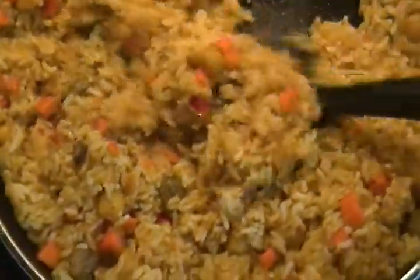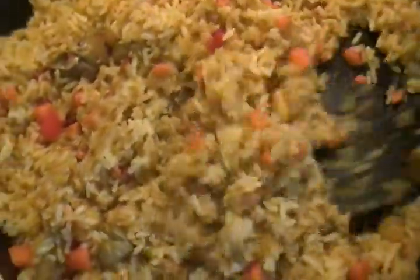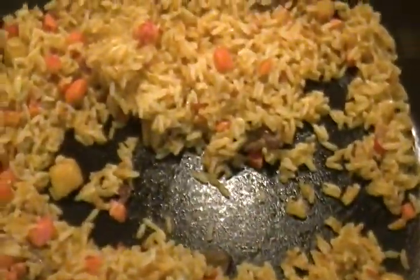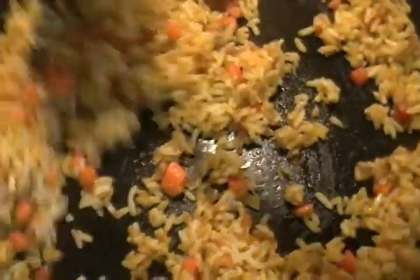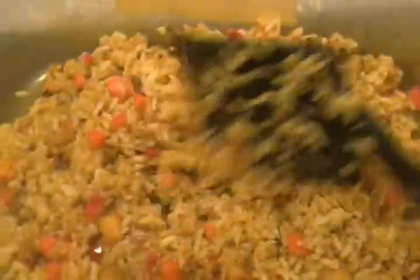Here we are. Our first batch is now ready. You see how effortless it is. The water is dried out, so you can put it in a bowl or in a storage container, whichever you use, and you get it ready to put your second batch until you are done frying. So I will just repeat the steps again to show you how.